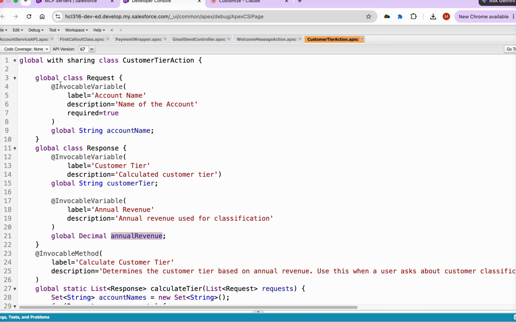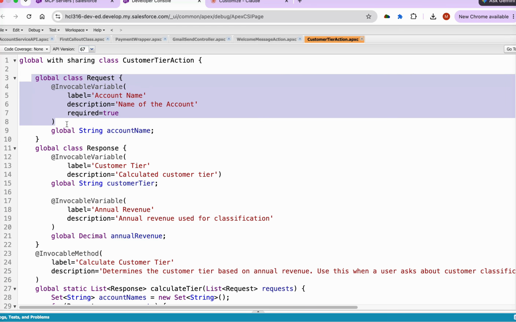Make sure that whenever you write any class as an MCP tool, or intend to make anything an MCP tool, provide good label and description, because AI is going to read it, and based on these labels and descriptions it is going to make a decision on what methods to call. So not only in the method but also in the variables, make sure you write a proper description, because if there is something missing, it will be able to provide you meaningful errors. Okay, so we have global class request.